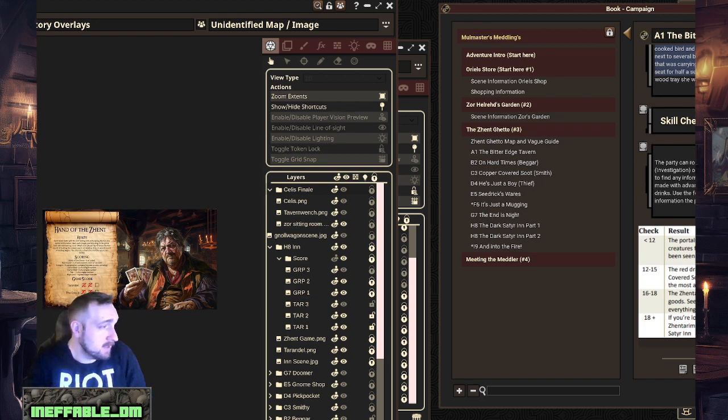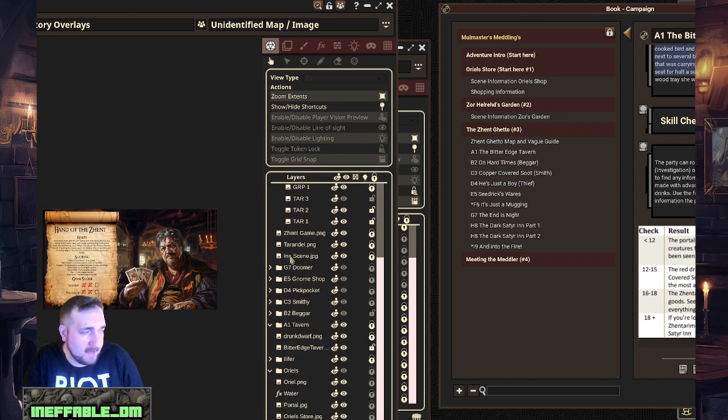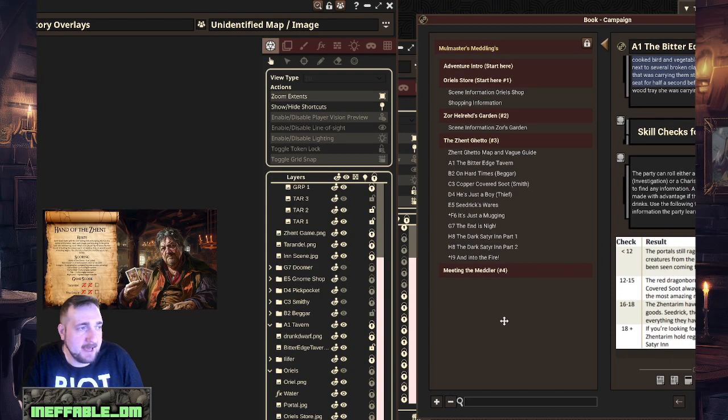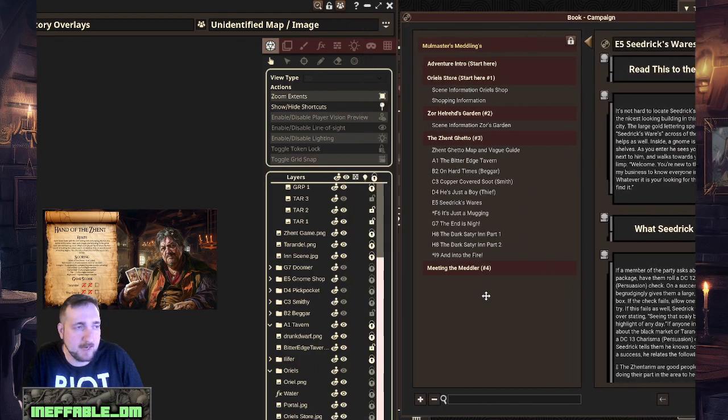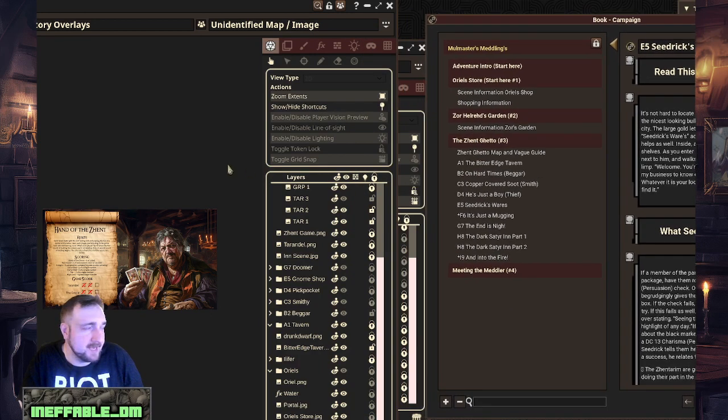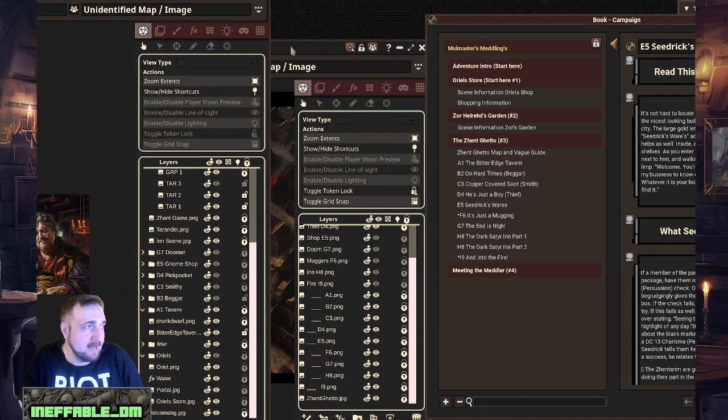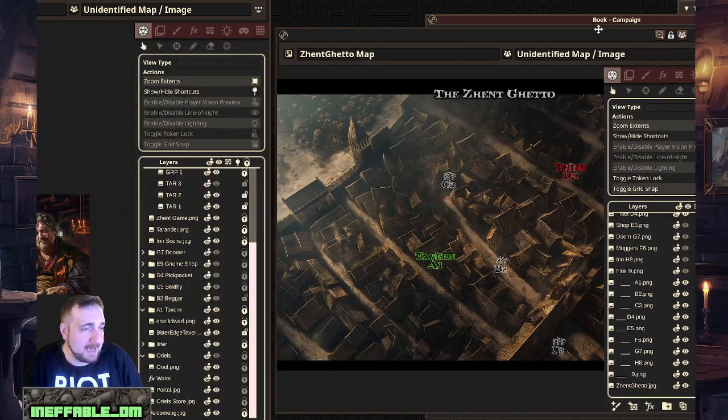Yeah, and I mean that's pretty much it. Using those things, getting the map together, getting the tokens, the overlays, and just kind of setting it up together, getting all of this together. I think keeping it on one thing here on the map overlays is the way to go. I think that having everything laid out in the book campaign so that you can read it right here really helps facilitate that aspect of it, and then just grouping everything and naming parts so that they're all linked together and you can go through them.